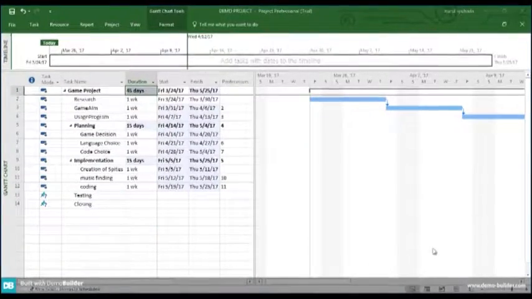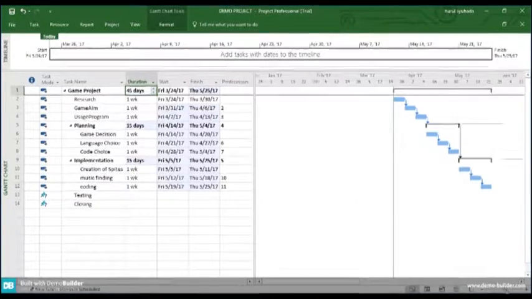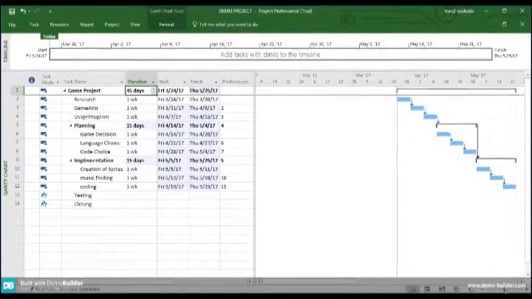The next point is dependencies. For Microsoft Project, when you link tasks, you create scheduling relationships between the tasks. These task relationships are called dependencies, as in the start of this task is dependent upon the completion of a prior task. When you create dependencies, also called links, Project can automatically adjust the scheduling of linked tasks as changes occur in your plan. Creating dependencies by linking tasks is crucial to getting the full benefit of the project scheduling engine.